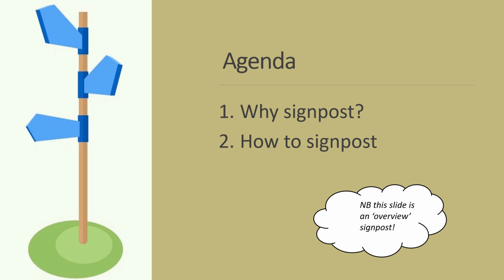In the second part, we'll look at how to signpost. That part will introduce the 3 different types of signposting, and then I'll show you a practical illustration of how academics use signposting to show their reader the way through different segments of their writing. So by the end, you should be in a position to think critically and practically about how to incorporate effective signposting into your own writing.